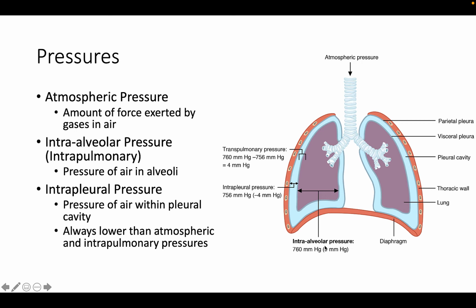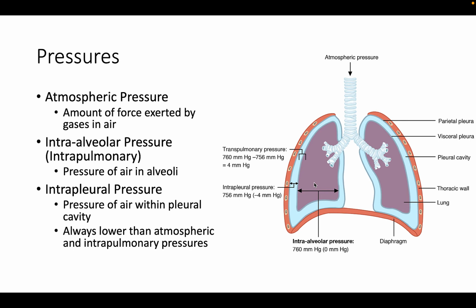Intrapulmonary pressure is the pressure of the air within the alveoli, so literally the inside of the lungs. So that's why it's called intrapulmonary. It's within the lungs, pulmonary being lungs, intra meaning within. That's also why it's called intraalveolar pressure, because it's literally inside the alveoli that we just discussed the anatomy of. So it can go either way. It's just very specific when it says intraalveolar, but the old texts and literature will usually use intrapulmonary. So this intrapulmonary pressure is the pressure exerted within the lungs.